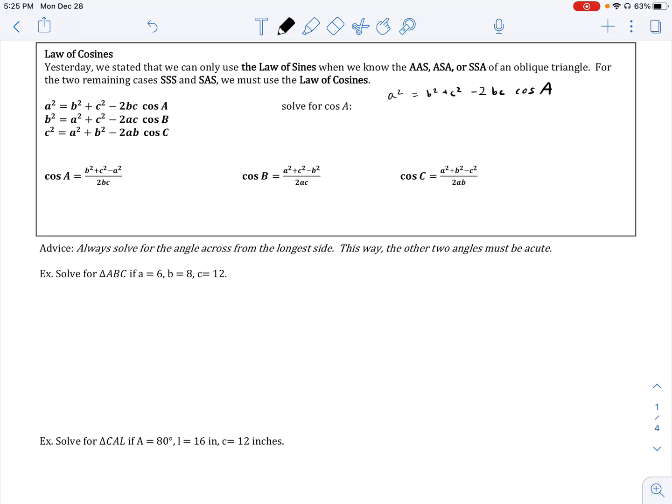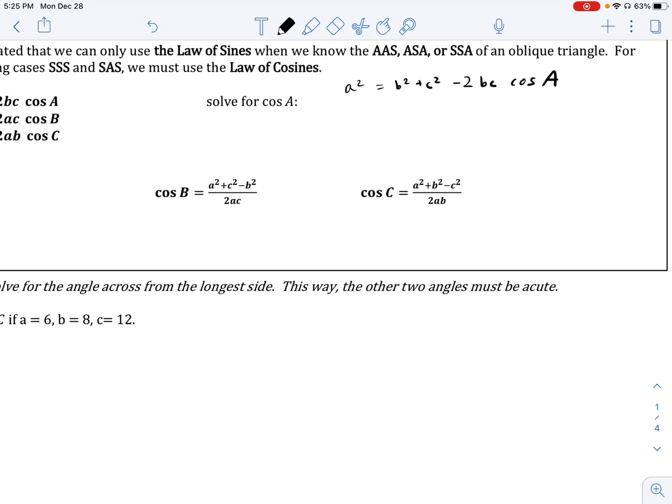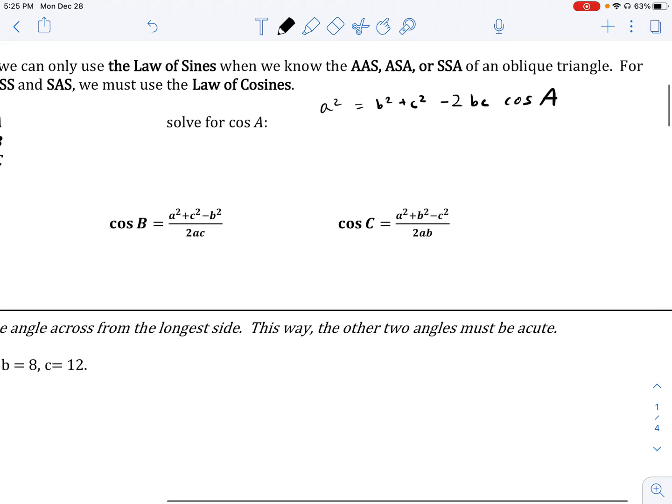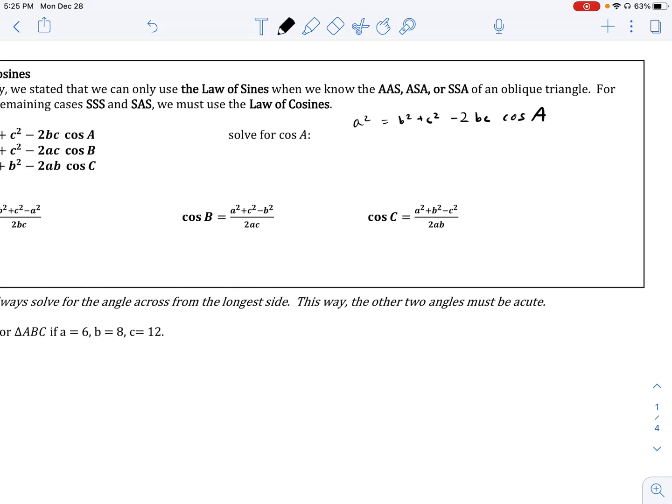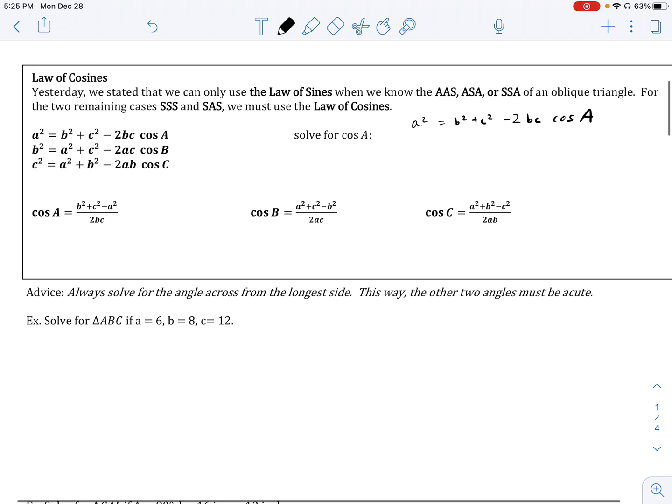But first, let's make sure we understand how the law of cosines works. It's simply saying that any side squared is equal to the sum of the opposite sides squared minus, for example, if we were solving for a, 2bc times cosine A. Now, again, it looks a little bit more unwieldy, but it's something that after a while we should be able to commit to memory fairly quickly and just be able to solve for.